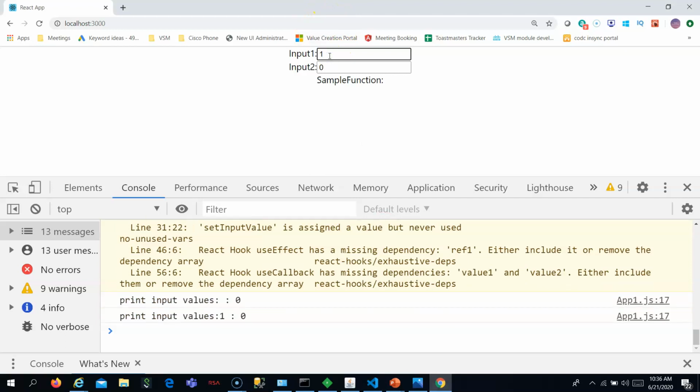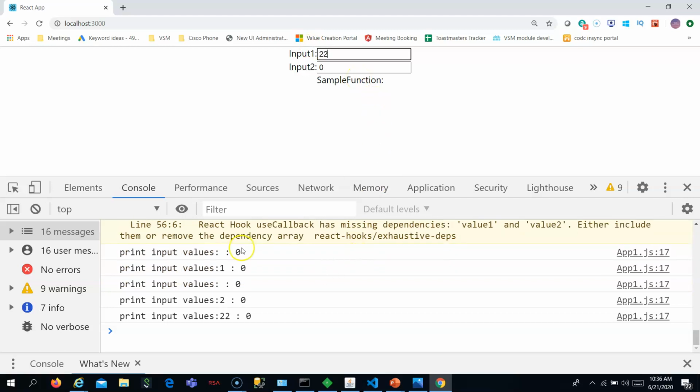Okay, if you have it like this, as I told you, for a change of input 1 it will create a new functional object, so it will be able to reflect the new change of input 1. But if you change input 2, it will not reflect the new input 2, because for any change of input value 2 we don't care, and useCallback will just return the whole functional object.